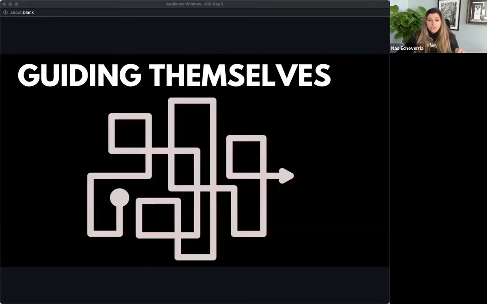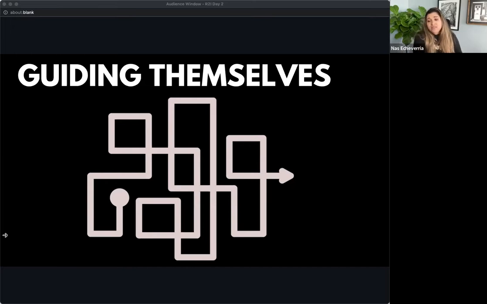Those two things. So this is a visual. I have a lot of people who are visual learners. This is what it looks like when you let them guide themselves. You're the expert. This is your house. You're not asking them to rummage through your house and go through every drawer and every door and attempt to go where they need to go. You need to build them a map.